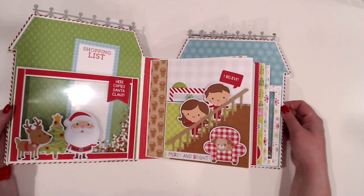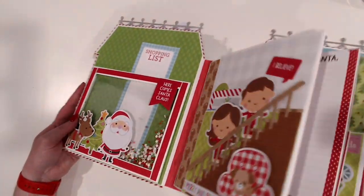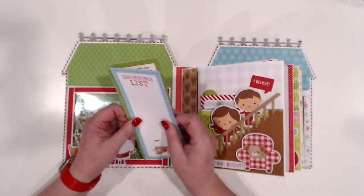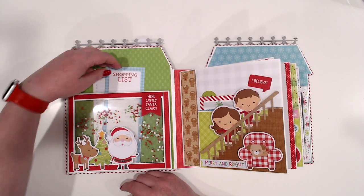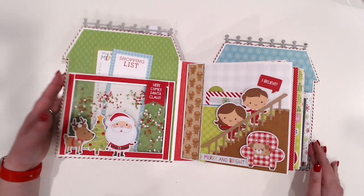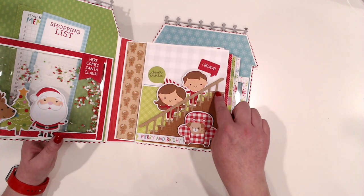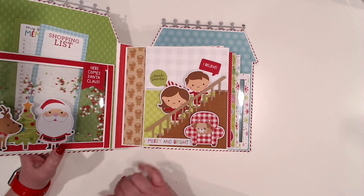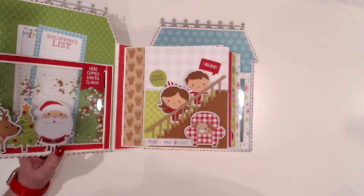Once you open this up, and like I said, it does kind of go through the Night Before Christmas. I've got a big shaker pocket here. Behind that, I've got two of the journaling card lists from the collection in there. Again, more of the odds and ends and the chit chat. Here I created a file for the little staircase for the little kids from the odds and ends to come down. The little sentiments there are from the chit chat.